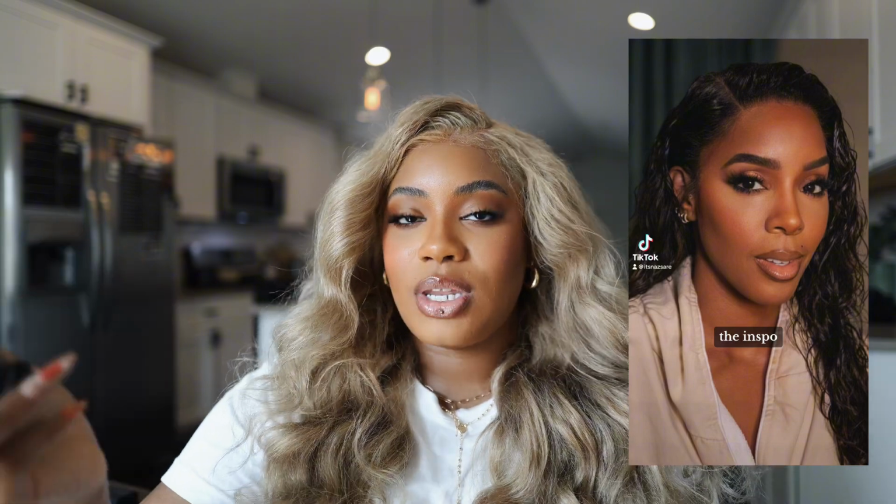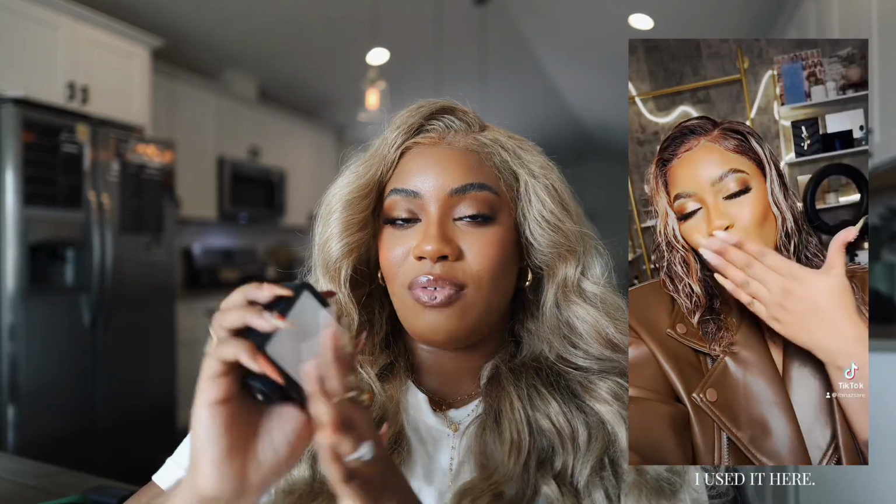Especially if I'm doing a sit down video, I will use this one in my room and just have it right where I currently have the microphone, and it works perfectly. The only thing is it does not have a cool or warm setting. It's just kind of cool. So yeah, you can't adjust the lighting at all, but it is a really good light to have. It's really cute and it's really small.